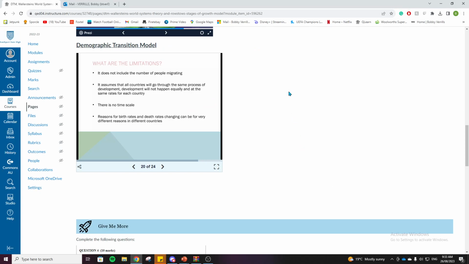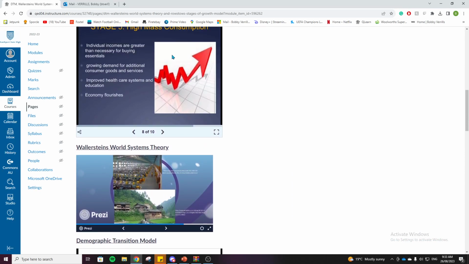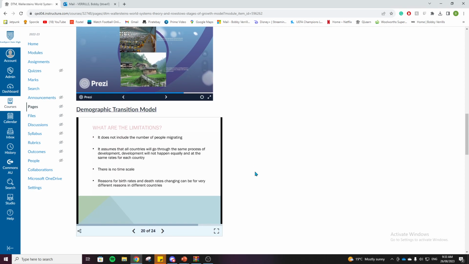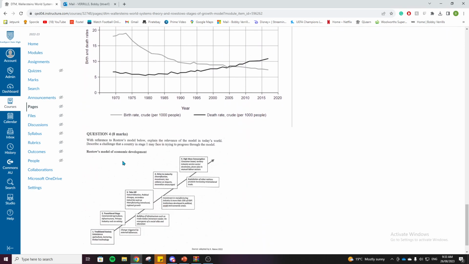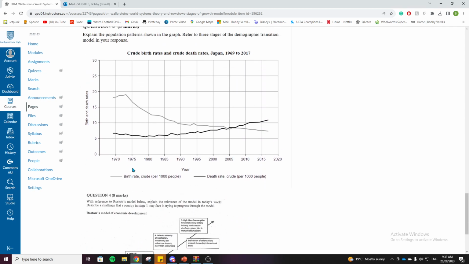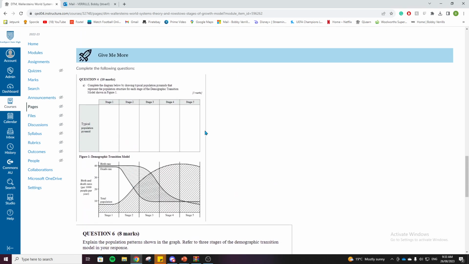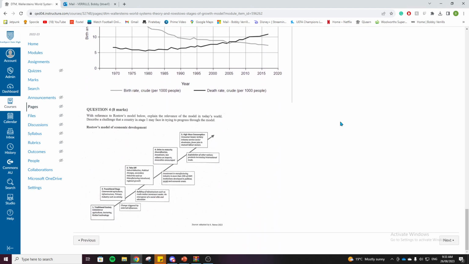So what I would like you to do now, based on your knowledge there, write down some notes for each one, go down to the Give Me More here, and complete some of these questions. Now with these questions, there are answers to them if you go to the helpful resources section. You will see that there are the 3 external exams, and there are marking guides. On the marking guides, there are answers to these questions.